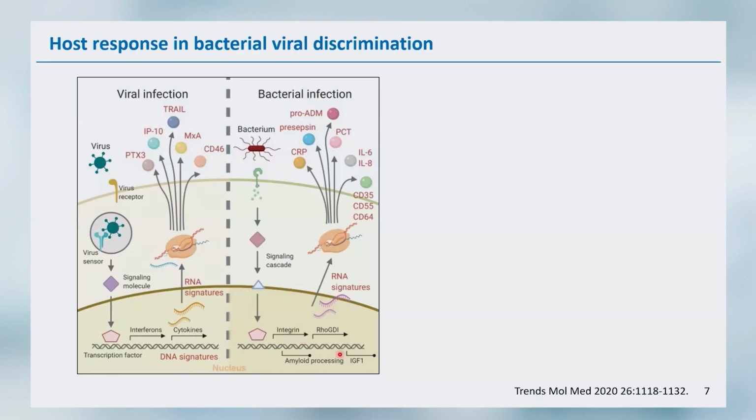So a recent trend over the last maybe 10 or 20 years has been to focus on this host response rather than bacterial or viral pathogen identification in distinguishing between bacterial and viral infection, because the treatments of these two types of infection generally are different. Bacterial infection is treated with antibiotics. Viral infection mostly is treated with supportive care. And so because of that, knowing the difference between bacterial and viral infection is very important. Some of these molecules are familiar to many in the audience. C-reactive protein, procalcitonin, these are well known to be associated with bacterial infection.